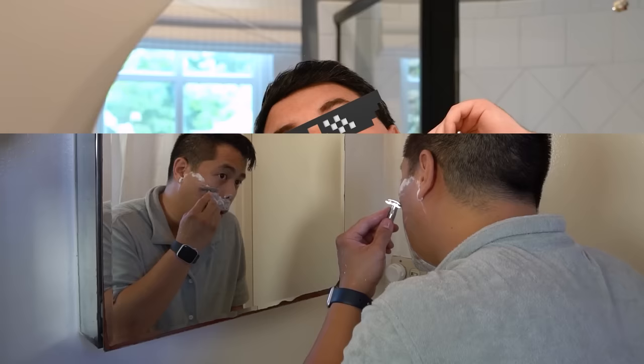We got ourselves an okay, close shave, but at what cost? Would I have gotten just as close a shave without slicing my face off with an electric razor? Yes. While the razor worked, we all wound up with irritated skin. The experience was so bad it left AJ speechless. What may have made this process so hard for AJ is that he, like many others, has extremely sensitive skin. He actually gets something called pseudofolliculitis barbae — an extreme version of razor burn where your skin gets inflamed and starts to form tiny red dots, sometimes called razor bumps. This one left him feeling like he'd gone 10 rounds with a butcher's knife.